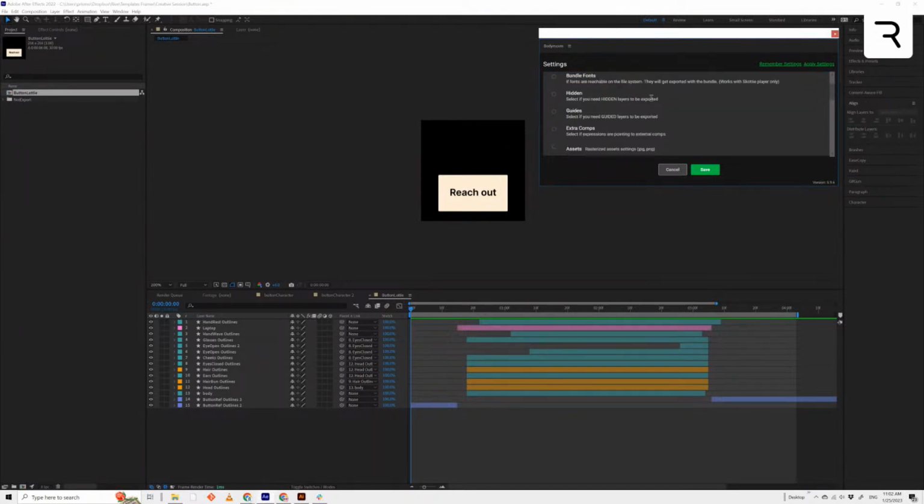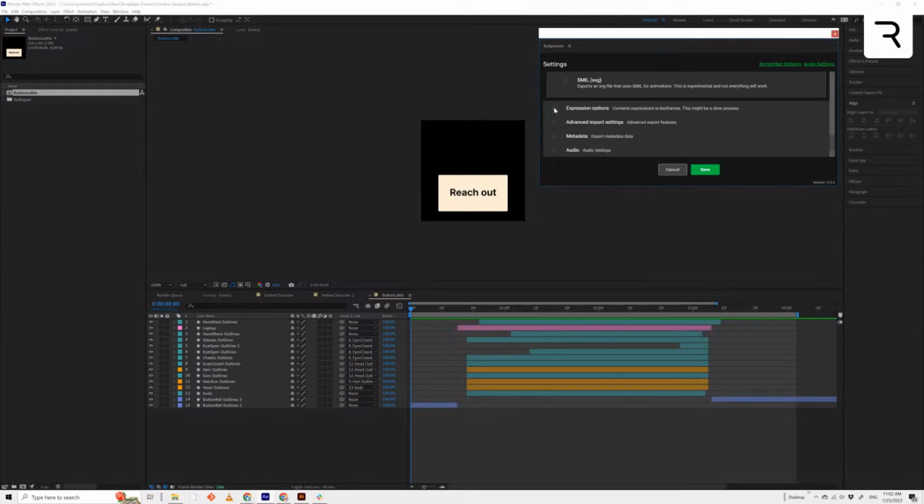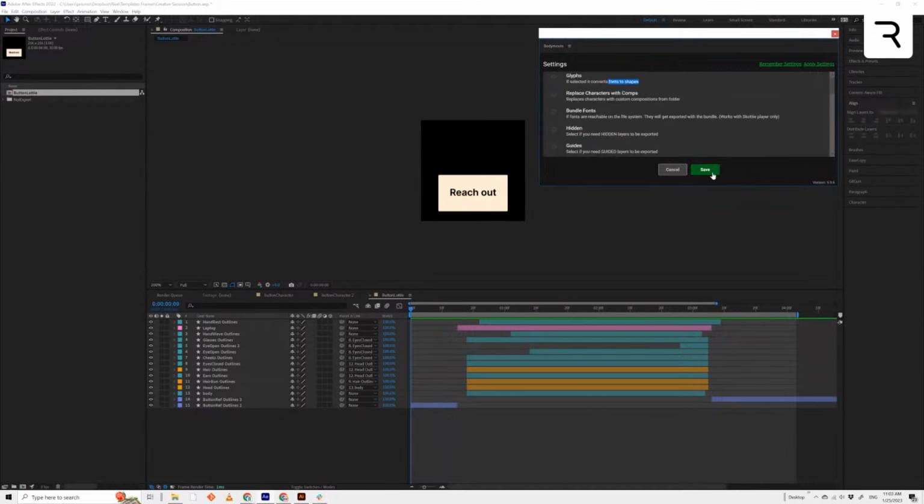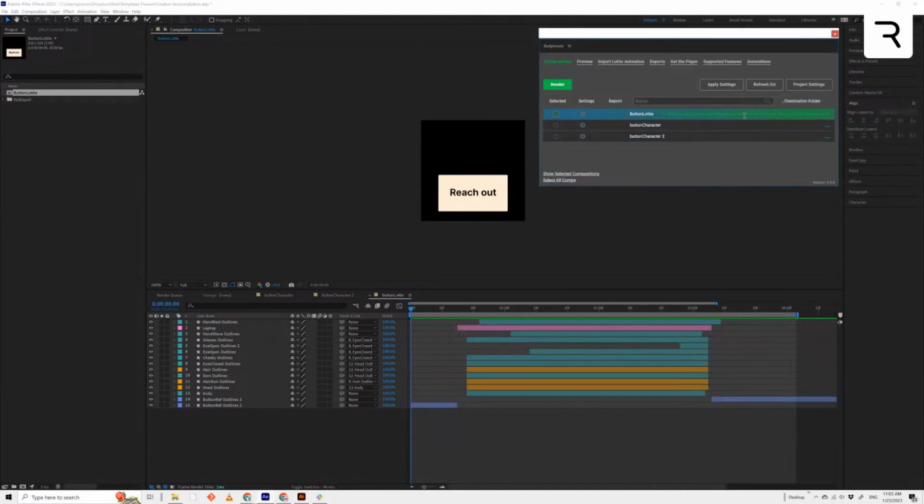We are not supporting fonts yet. And there's another trick regarding expressions. If you're using expressions in your project, you can convert them to keyframes. You're going to need this if you're importing into Rive. I'm not using any expressions, so I'm going to leave this as it is.